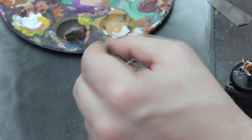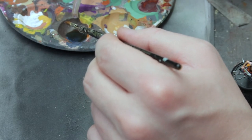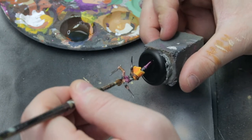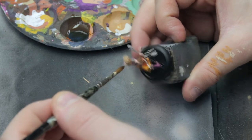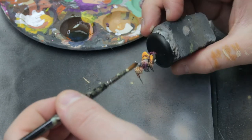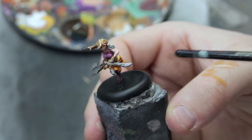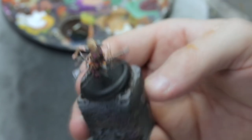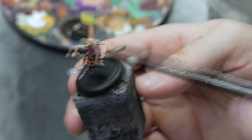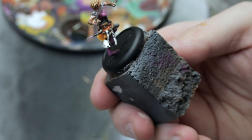Put some wash on your palette and dilute it a bit with a drop of water. Glaze it over the hair — there we go. Quite happy with the hair. Now it's time to fix the base and then she is done. When the base is ready, we'll take a look and see if we need to apply some blood on the weapons to get a nice effect, or if we can leave it as is.